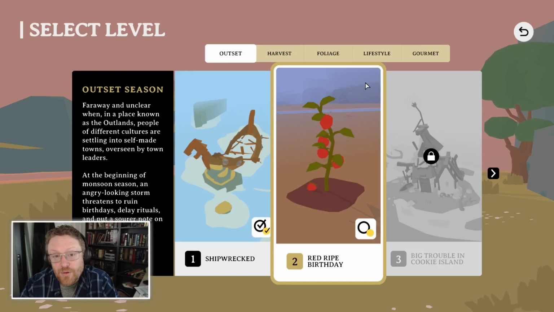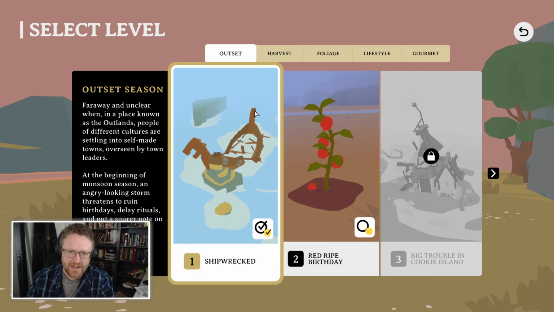Welcome back to Outlanders. In the last episode, we played through the very first mission, which is the Shipwrecked mission, which taught us how to use sawmills. This game does a very interesting step-by-step, one idea at a time campaign to ease you into the sandbox before they cut you loose on the full-on experience.